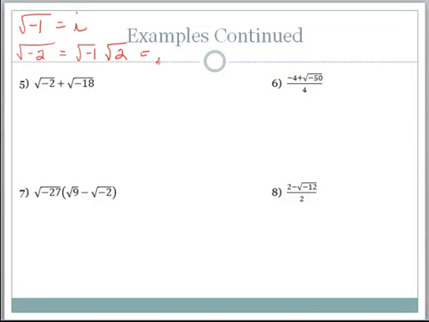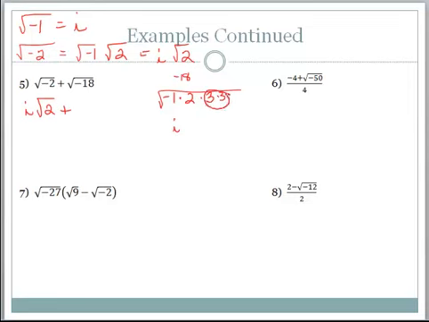So you just get i square roots of 2, right? So this simplifies into i square roots of 2. What about the square root of negative 18? So we have our 18, and it's negative. So we know it's negative 1 times, break this all the way down. You guys should know how to do that by now. We can say that's 2 times 9, but 9 is 3 times 3. And that's all under a square root. Well, we know the square root of negative 1 is i.